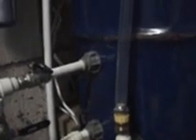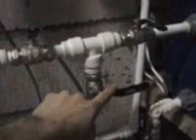When we want to actually pump it, we open these valves here. We can test the quality with this one if we want. Open the valves and then pump again — now instead of going left, it'll go right, up the white pipe, into this filter here which is 20 microns, and then through a 5 micron filter, and then into this hose pipe which goes out to the car. On the end it's got this gun which we can actually use to fill the car. And that is that.